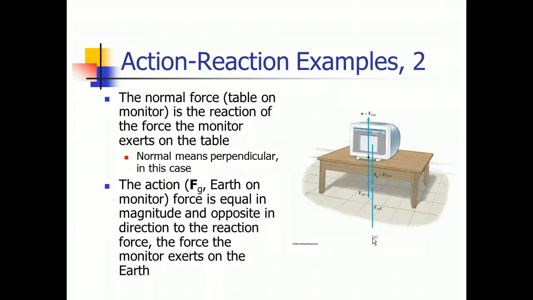Now, we also have an action-reaction force in the gravitational pull on the monitor from the Earth, and there's also an equal but opposite directional gravitational pull from the monitor onto the Earth. So we have action-reaction pair number one is this force here, paired with this force here, and action-reaction pair number two is this being pulled down here compared to this being pulled up here. Yes, every object that is pulled down by the Earth is also pulling up on the Earth itself. And you can think about in just 1 or 2 seconds why we don't see any acceleration from the Earth as a result of our pulling back up.